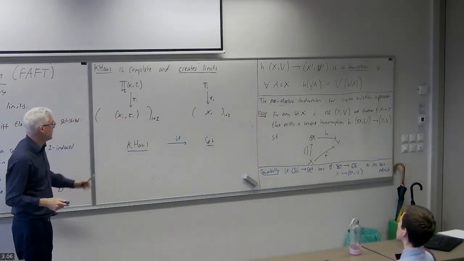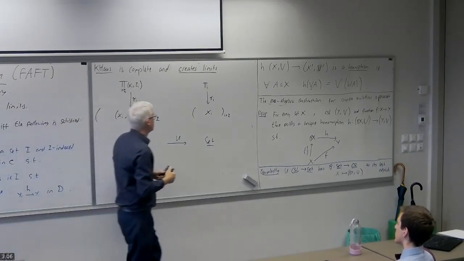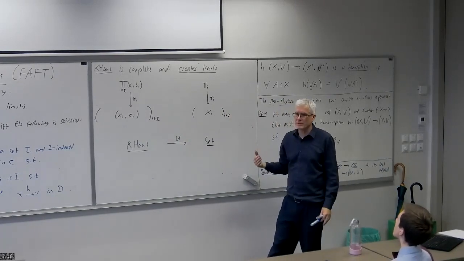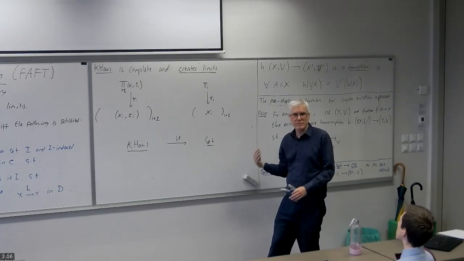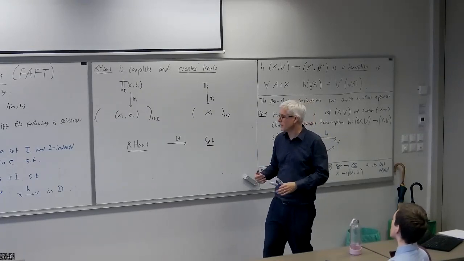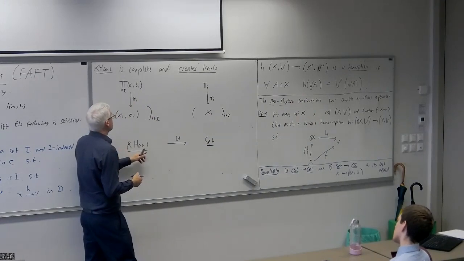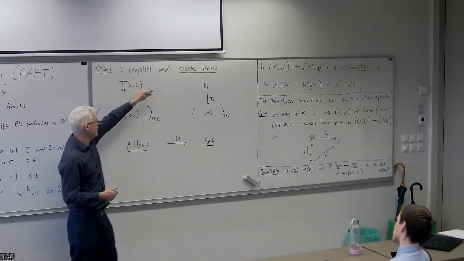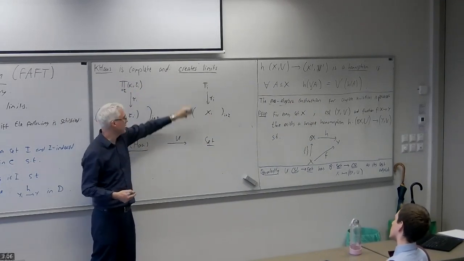But what does creating limits mean? So I've actually done everything I need for the adjoint functor theorem already for the preserving limits. But anyway, I want to prove that it creates limits because this is a very nice property of categories of algebras, something that categories of algebras enjoy that general categories with adjunctions don't enjoy. And what creating limits means is that this limit's not only preserved by the functor to set, but it's actually uniquely determined by the functor to set.